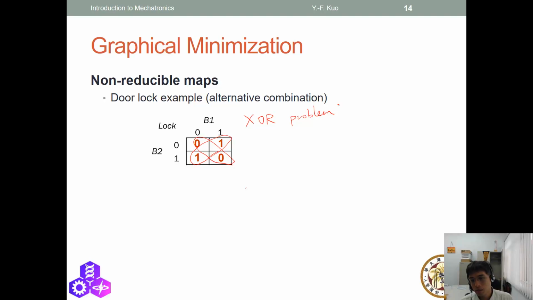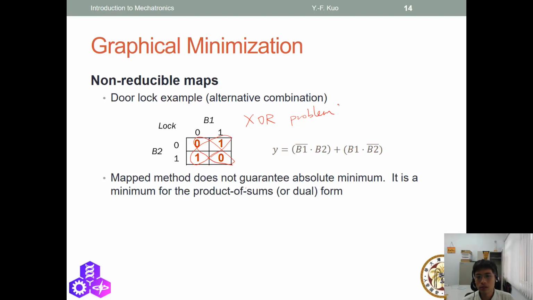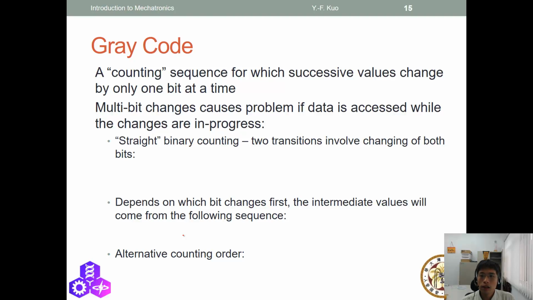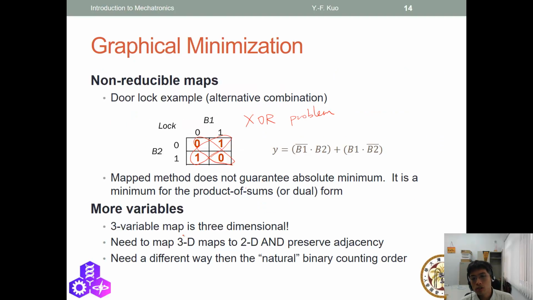You cannot simplify this equation because it's XOR. Either way, you cannot simplify this. You have to use more variables to reduce the problem. Okay. Now we introduce how to simplify using graphical approaches.